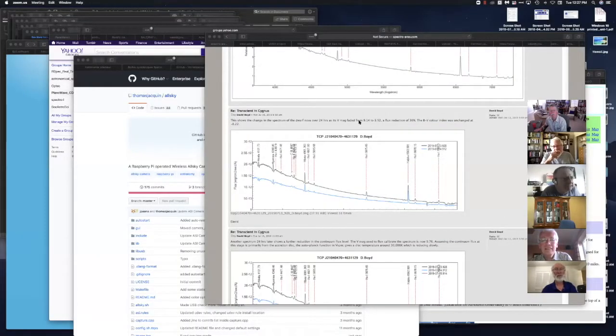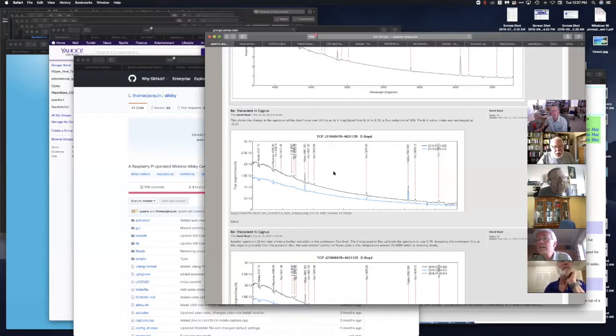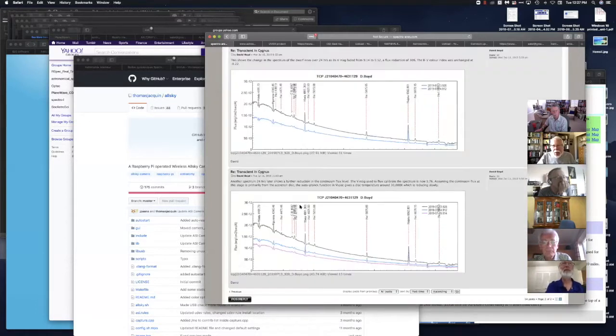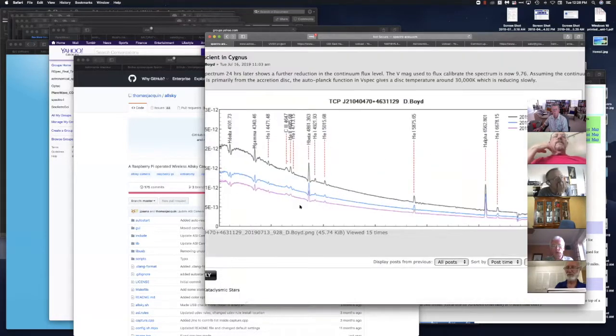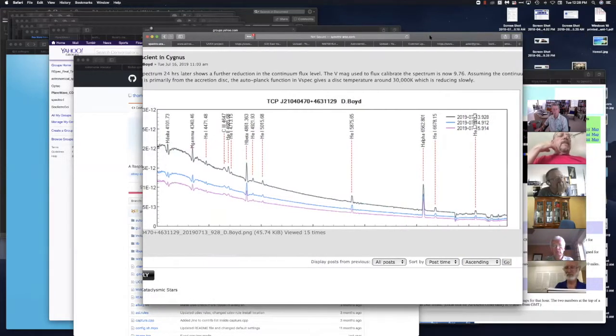Okay, I'm going to share this screen here, and I'll let David, as soon as I get this out of the way, describe this transient that he's talking about right here. Can you see that? Yep. Let's go to this one here. That's the latest one I put up this morning. It's just fading away slowly, but lots of nice lines. Can you full screen that image? Let me see if I can. Okay. That's good enough.